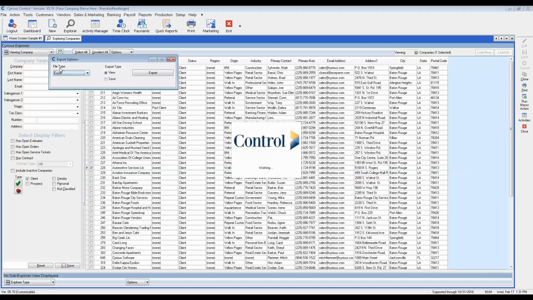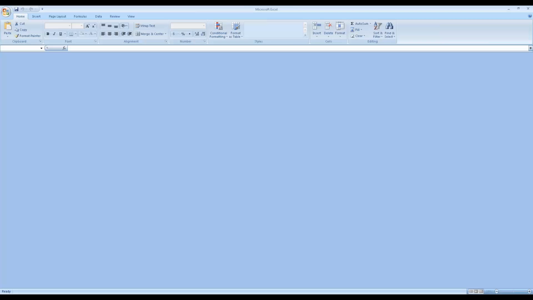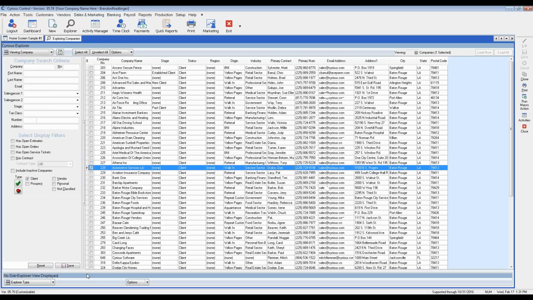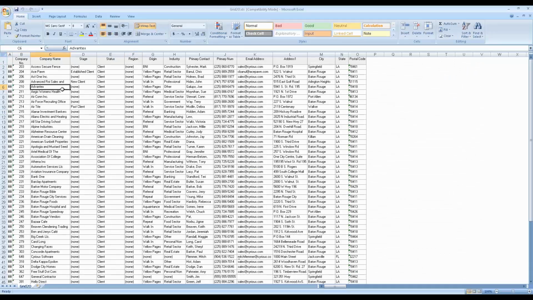And then when I do that, what I'll actually get is an option here for file type. Do I want it in Excel? Do I want to open it in like a web page format, some text, or what have you? I want Excel, so I'll just click on that and hit View. And when I hit Export, since I've got Office installed on my computer, it's taken all of that data and exported it right out into Excel. So from here, I could do anything I wanted to with it.